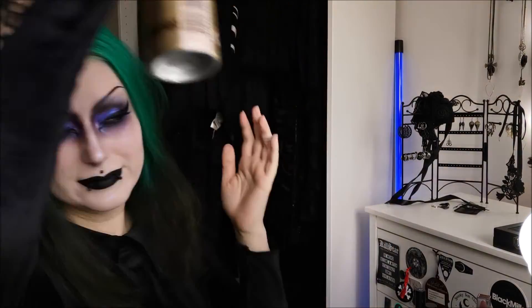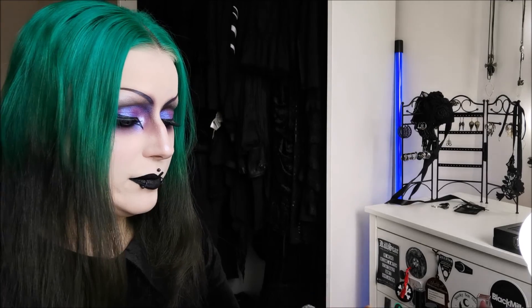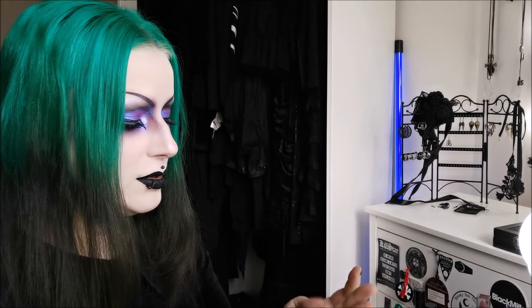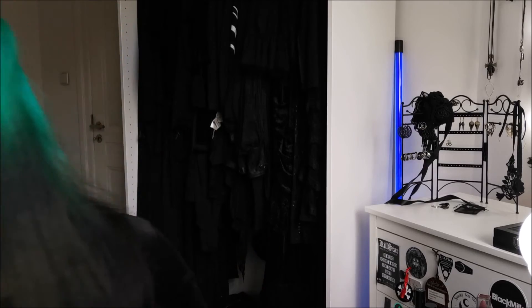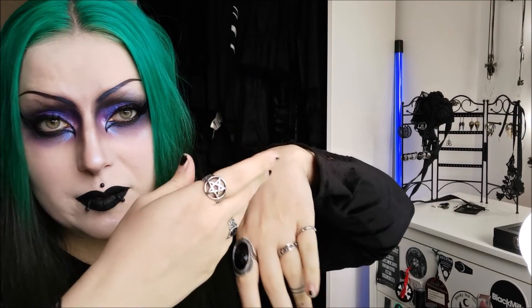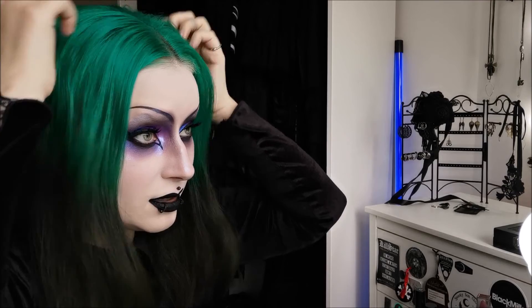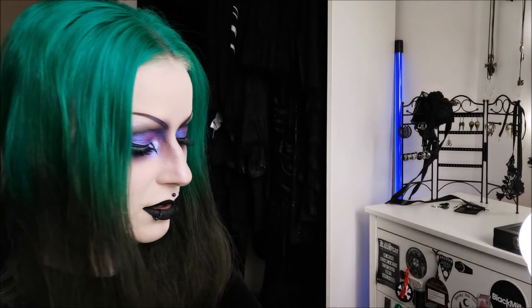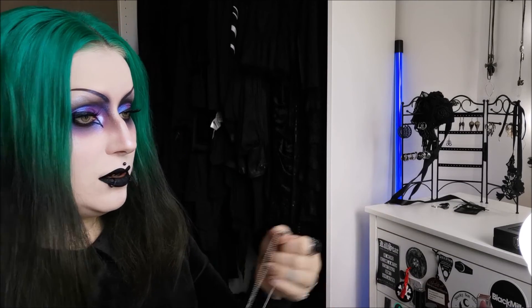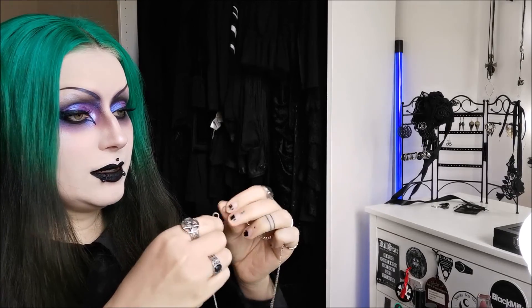Green and purple is really nice together — what do you think? I always put on the same rings because I have metal allergies, so I can only wear surgical steel rings. That limits my choice a little bit. I have some that I usually wear all the time, and I can switch some out, but a lot of the fashionable ones from brands like Killstar aren't nickel-free. I have several different metal allergies as well.